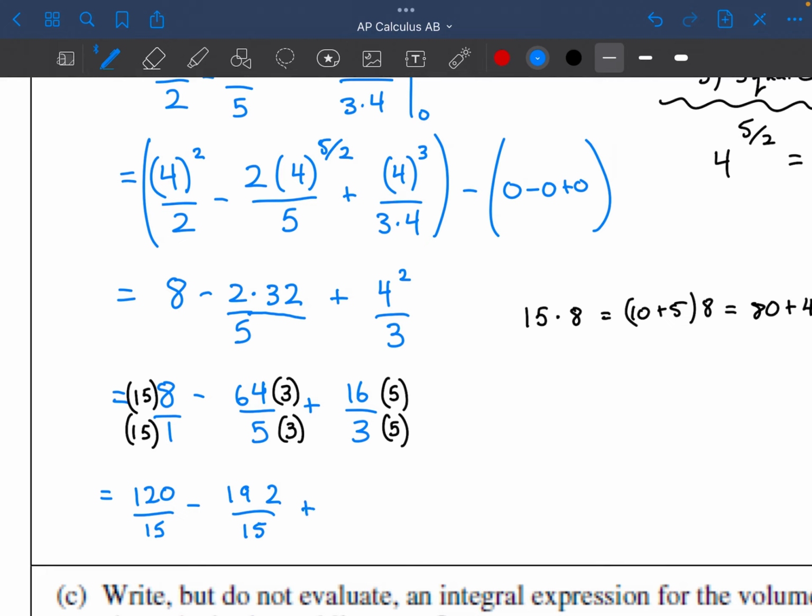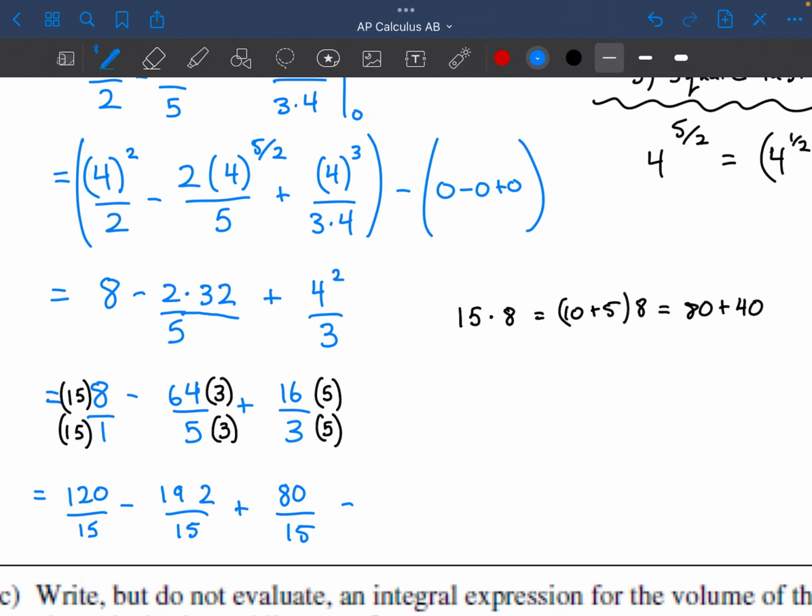15 plus 5 times 16. I am using that same trick that I used over here in my head, so I'm seeing the 30, and that's going to be 80 over 15. And oh, this is pretty cool. Check this out. If I take the positives first, this term and this term, which are both positive, not the negative term, I have an 80 and 120, which makes it 200, and then I can easily subtract 192 from 200 to just get an 8.